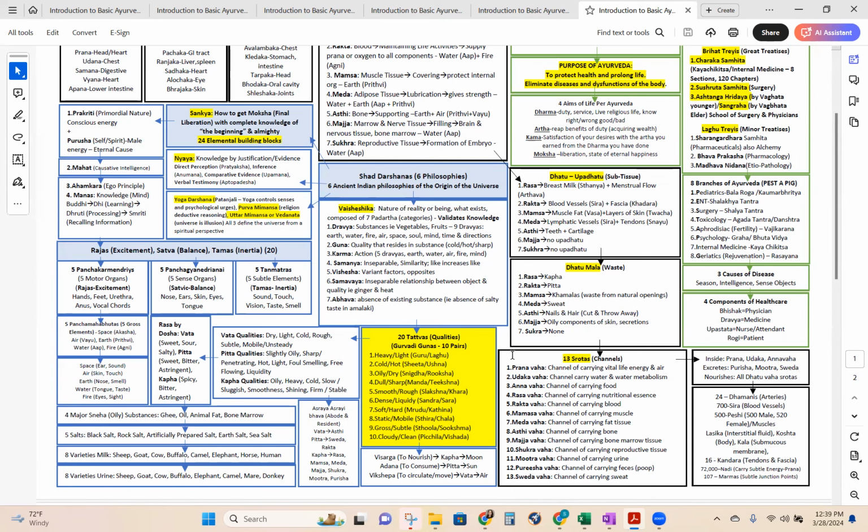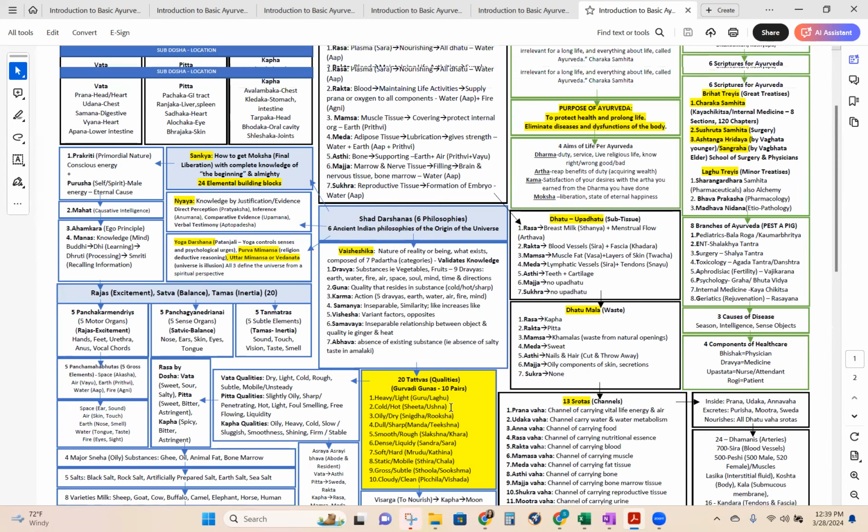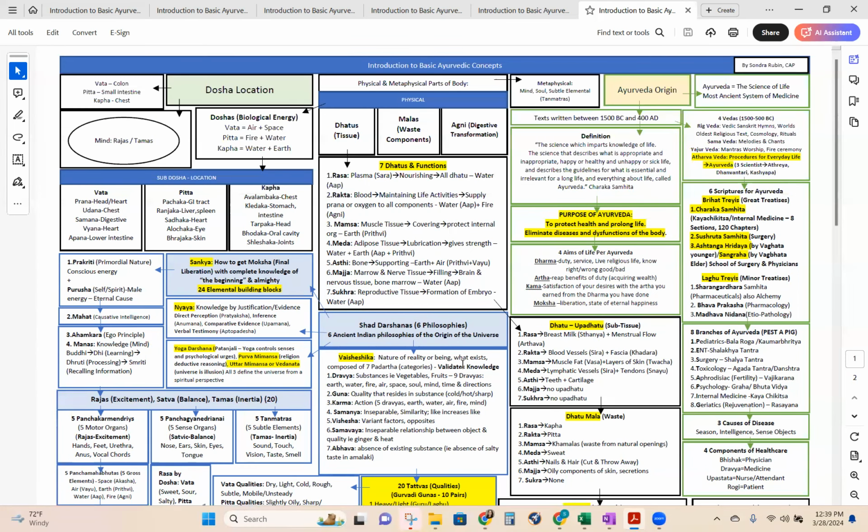And I'm not going to continue on. These other things that are on here are just for your knowledge, but they aren't necessarily tested in the NAMA exam. The main concepts we covered here are ones that you really do have to know inside and out, especially the ones that are highlighted in yellow. Okay, and we are going to go on to the next mind map.